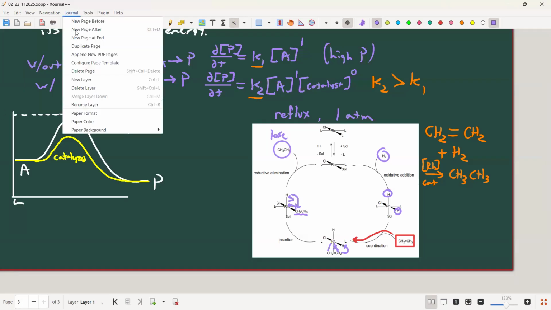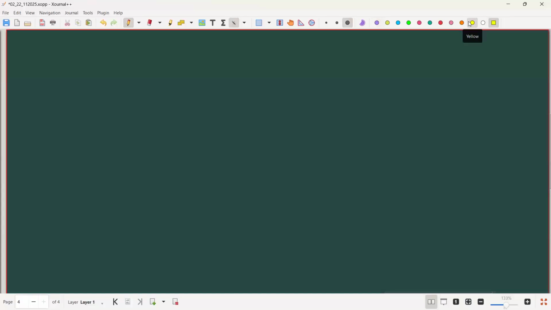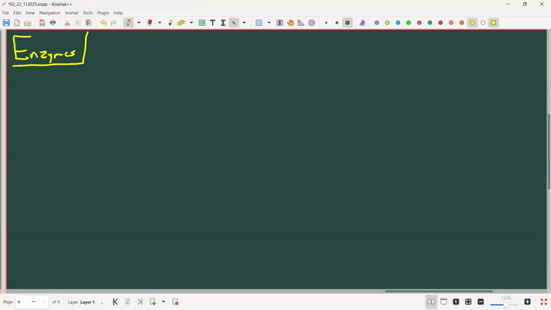Right. So the kind of catalyst I want to talk about, and I think it's going to take us 2 lectures to do it, we'll talk about it on Tuesday, are enzymes. Yay. Let's talk about enzymes today. Oh, I guess it depends on what kind of chemist you are. If you're a biochemist, this is one of your favorite topics. If you're not, either you don't care or, well, let me just say, we're not going to go too deep into the biology here, but rather I want to think about, from a physical point of view, how does an enzyme work? How can we analyze the ability of an enzyme to catalyze a reaction?